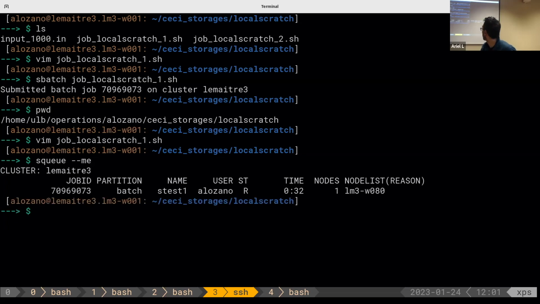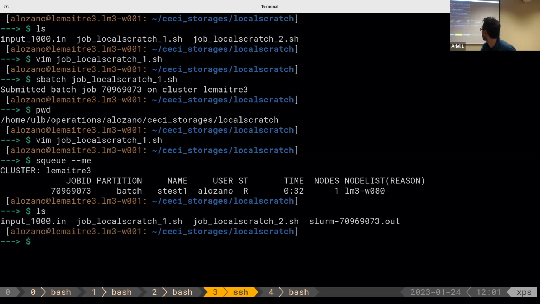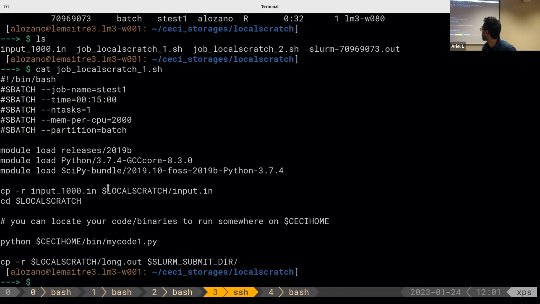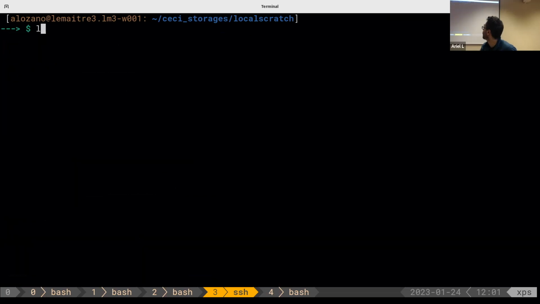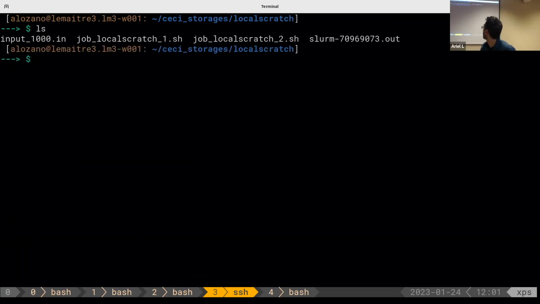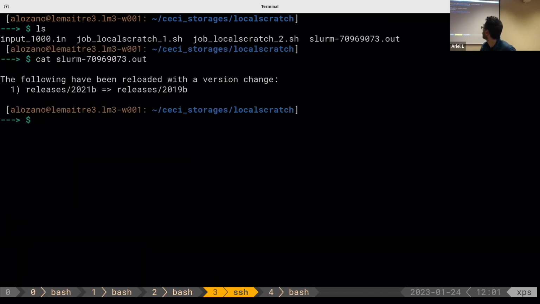I don't know if it's running. So at some point, when the job is done, I should get my long.out file. There is a message I get on the module load command.